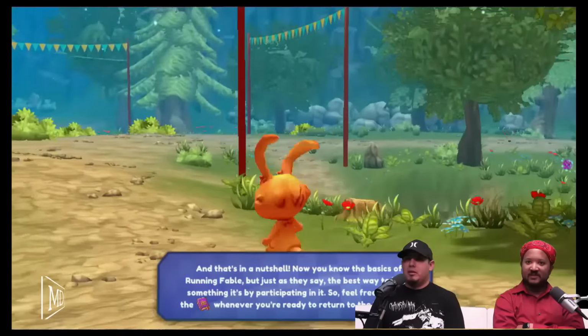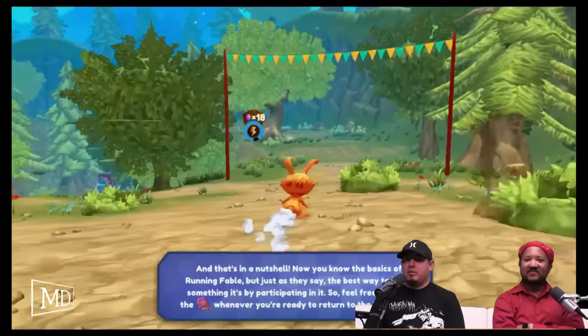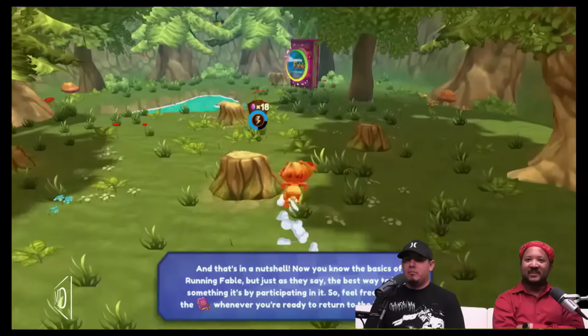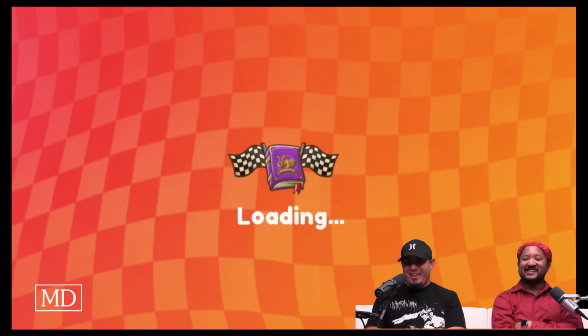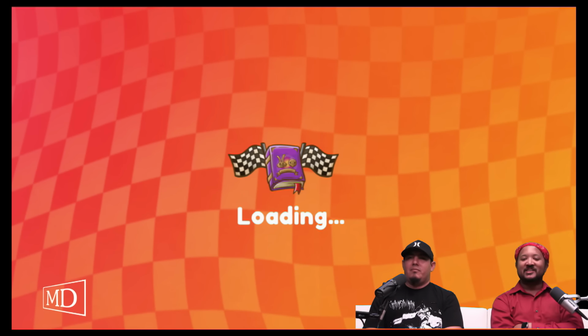Enter that book whenever you're ready. But you have to find the book now. That is the second part. Oh, right there. Okay. Yeah, I would never have found that. I don't remember for an hour. It's like, all right, well, it's not there. Looks like it's a done deal.